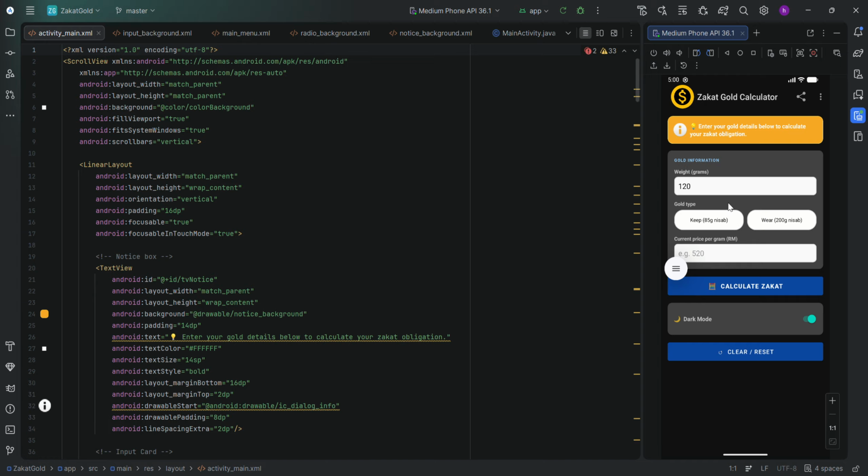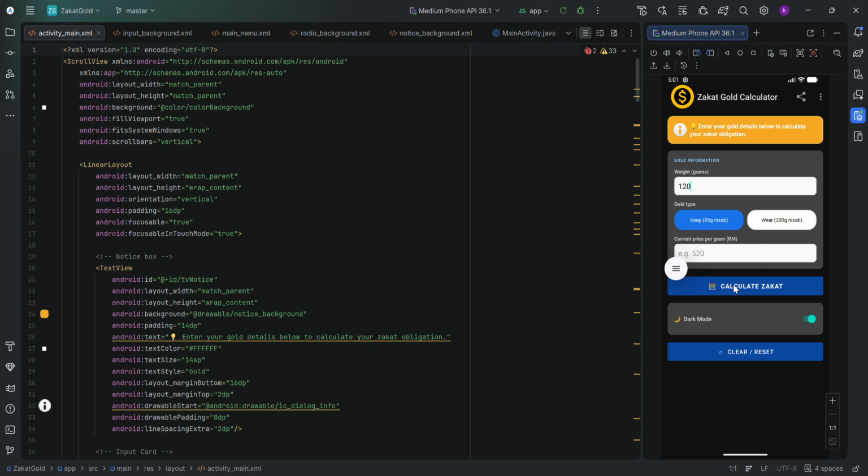And then if the user just fills in the weight of the gold and clicks the calculate zakat button, the system will show "Please select a gold type." So then the user must choose either keep or wear. Let's say in this case I choose keep.